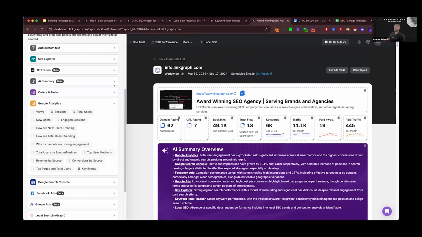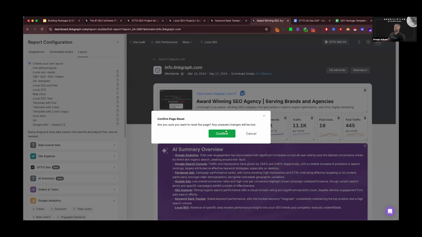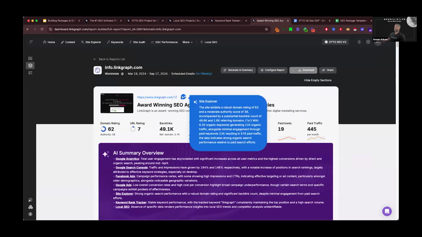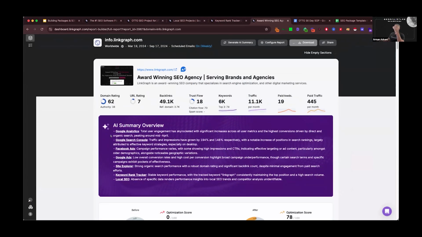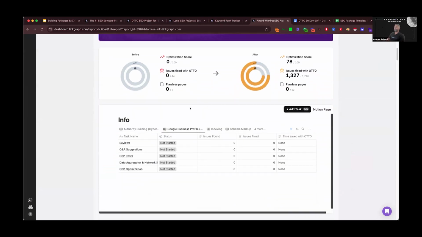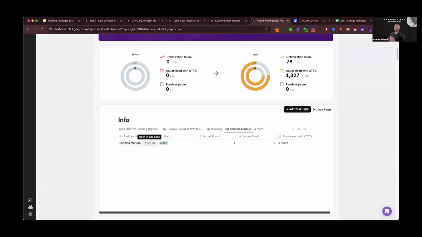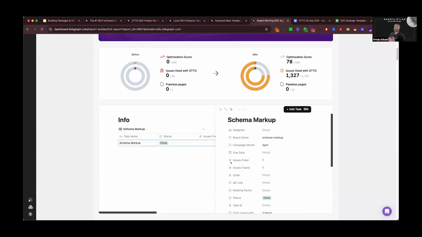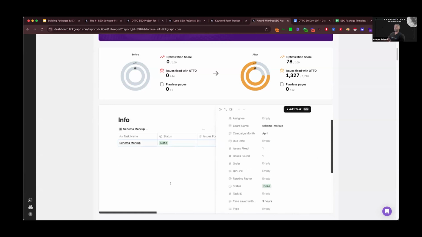But this report also comes with, as you guys are seeing here, these AI summaries. So each section of the report will have an executive AI summary explaining to the user what happened over this date range. There'll be an executive summary giving you a breakdown of all of the modules in one view. You'll have your Auto report card before and after. Now, everything that Auto is actually doing for you in terms of authority building, Google Business Posts, indexing, schema, it's going to self-report, right? So Auto is going to create a record and say, here are the things that I did for you this month.